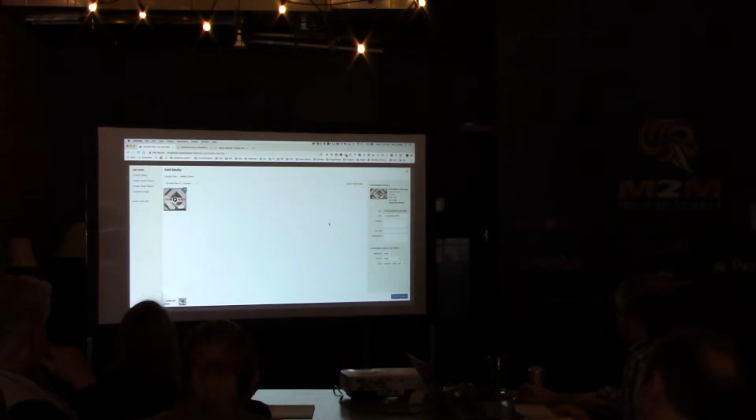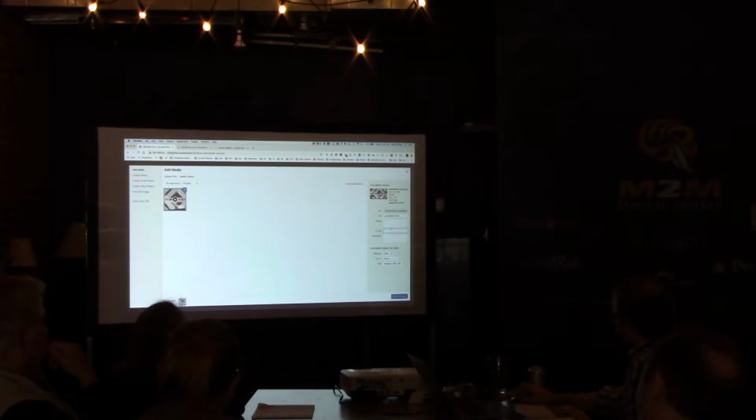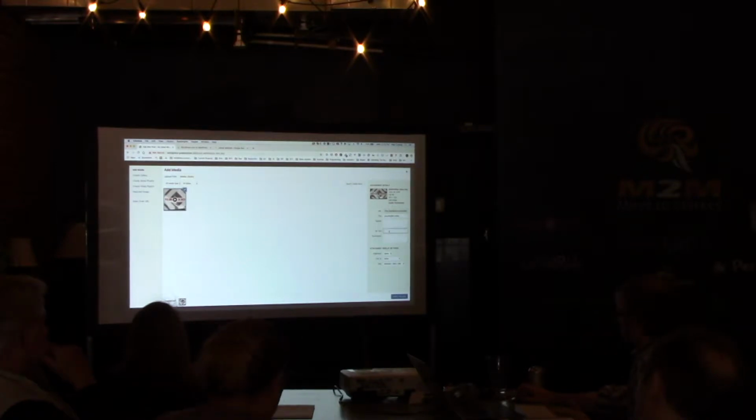So then basically you just click that, upload, and here you have a few options to attach some metadata to your image. The one thing I would recommend is putting alt text. Alt text is an important feature for accessibility. So let's say someone's on a screen reader or something that doesn't display images, or they have a poor internet connection and the images don't load. This is a description of what is actually contained in the image.